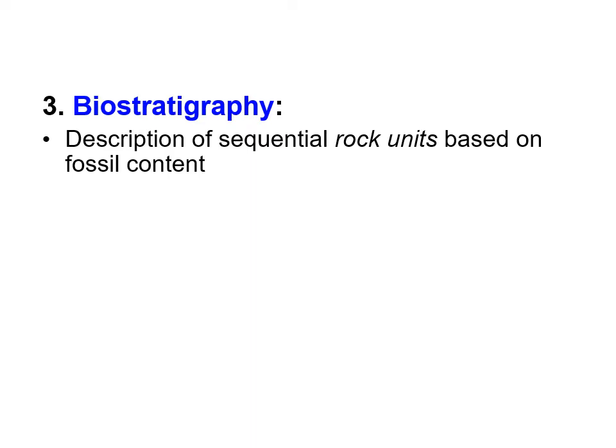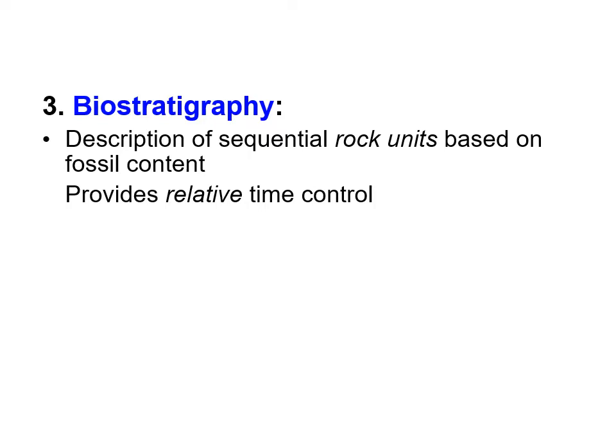So in this case, instead of saying this is a sandstone that correlates to this other sandstone over some distance, we're going to say this rock contains fossils A, B, and C, and that corresponds to this other rock over here that contains the same fossils. So this provides us with a relative time control. Without biostratigraphy, we would have no geologic timescale.